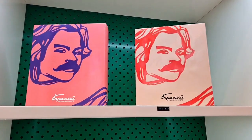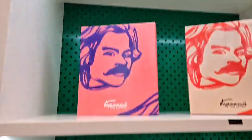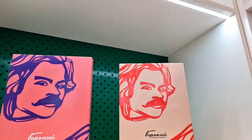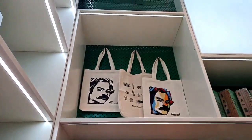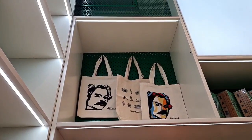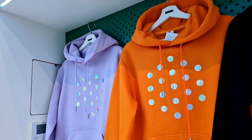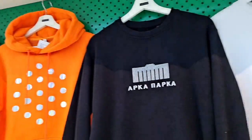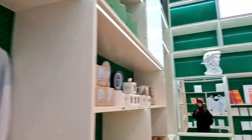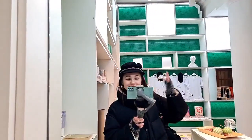And here is the name of the park in Russian. Maxim Gorky. Gorky is actually translated as bitter in Russian. His last name was Peshkov, and he was the main Soviet writer under Stalin's era. He was a man who supported the revolution. Just to show you how important he was for Stalin, Stalin visited him 3 times when Maxim Gorky was dying.